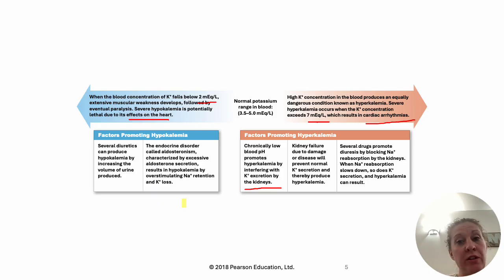Kidney failure, obviously, if your kidneys aren't working, you're not going to be able to secrete the potassium, because that's the only way we get rid of potassium. And then certain drugs can block those sodium potassium pumps and cause hyperkalemia. So that's something to be very careful and watch for with medications. On the flip side, with hypokalemia, if you have diuretics where you're increasing the urine volume considerably, you are losing more potassium as a result of that. And also, if you have aldosteronism, which is an endocrine dysfunction where too much aldosterone is produced, the distal convoluted tubules in the kidneys are going to be pumping way more sodium in and way more potassium out and can lead to hypokalemia.